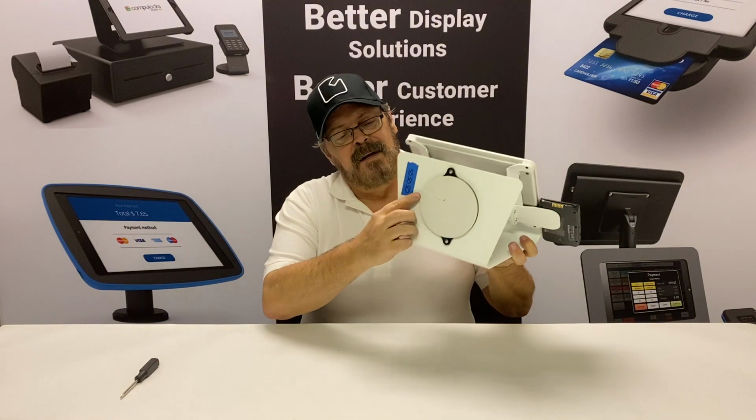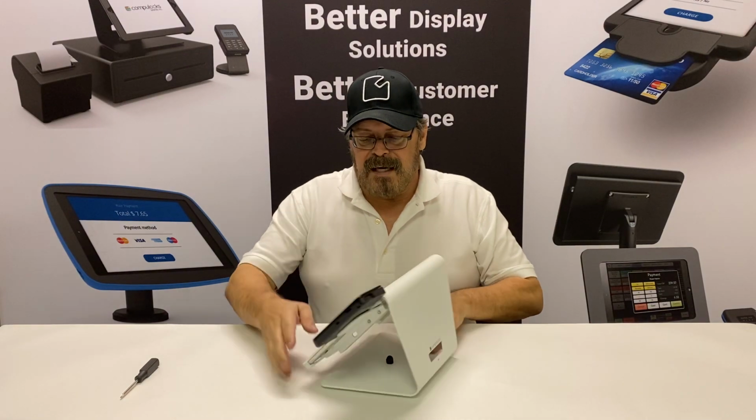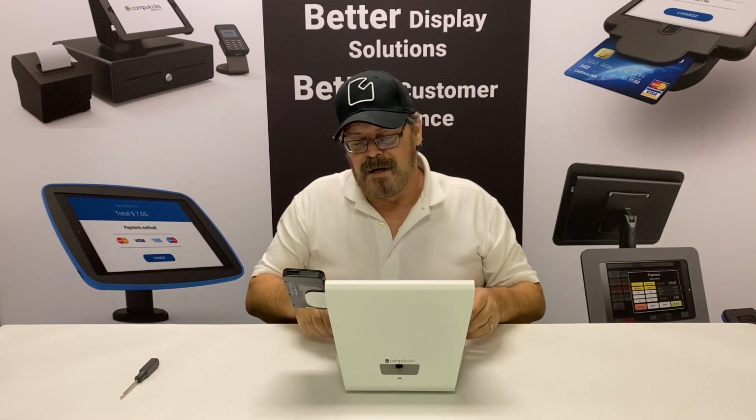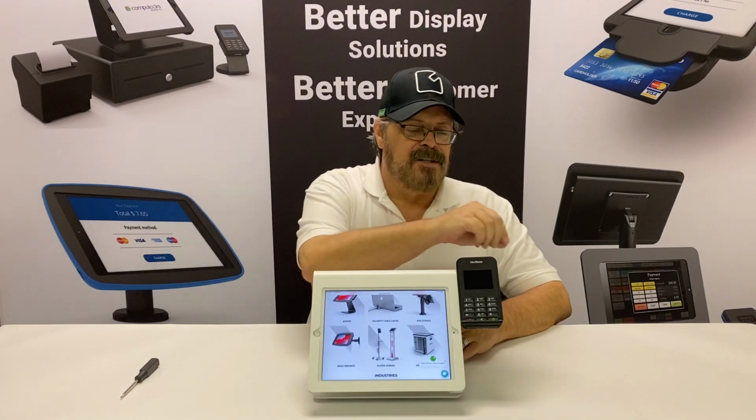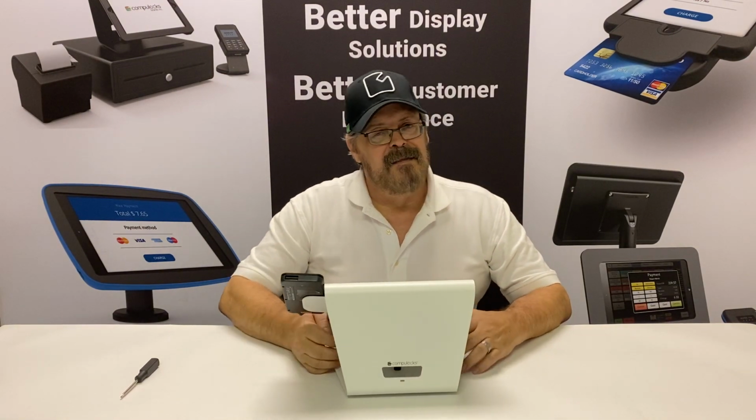In any case, probably the best way to do it is to bolt it down to the cabinet and then attach the rotation plate. Then it makes it really easy to do transactional work. Enter a customer order, turn it around, get their signature, let them swipe their card, be able to put in their PIN, make their payment, and then end the transaction.